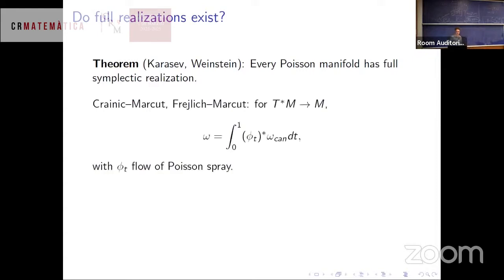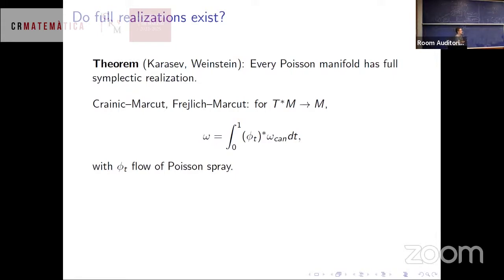Now, I'll just briefly mention a formula. There's a paper by Kreinig and Marcout and Freilich and Marcout that basically says that if you give me any Poisson manifold whatsoever, I can take its cotangent bundle and the projection, right? As I said, with a canonical symplectic form, this would be a nice symplectic realization if I had 0 here. Now, if I turn on a Poisson structure here, what you can do is modify the canonical symplectic form here, but keep on having this map as your projection. And that's the formula. That's the way you have to modify the symplectic form.